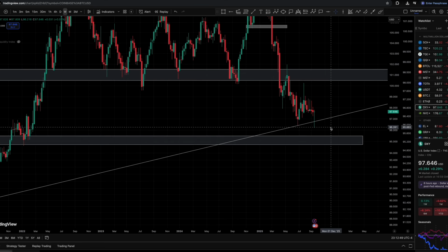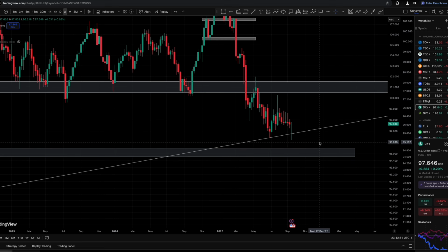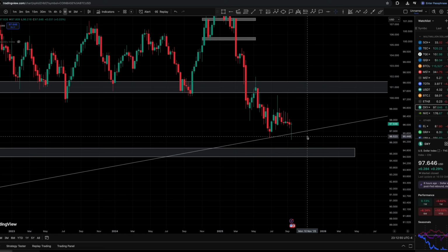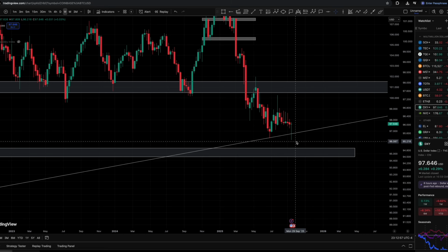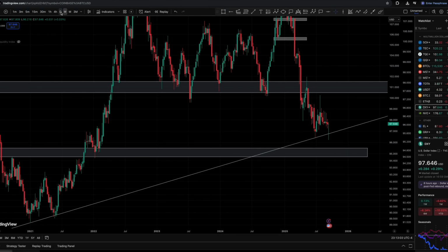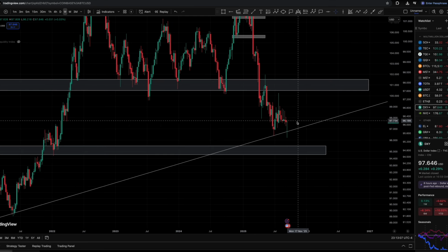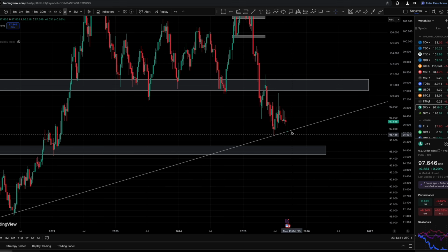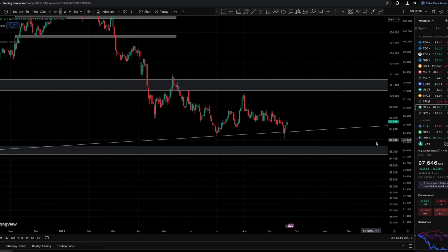Even when we're down here, getting closes on the daily, it just doesn't feel like that's the move just yet, because it's such a strong level. It's hard to say that we're going to continue on down for a long time. And I was saying if we do make a move down here, it's probably going to be short-lived. I don't know if that was the actual move or we're going to get another move down. Either way, I still think it'll be short-lived.